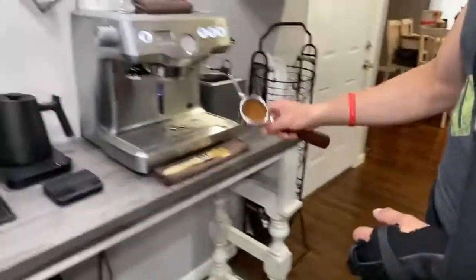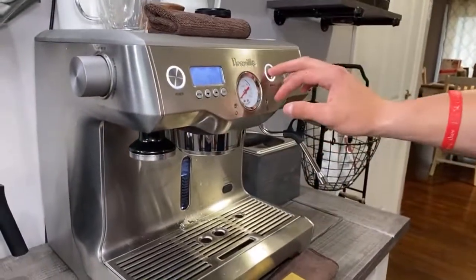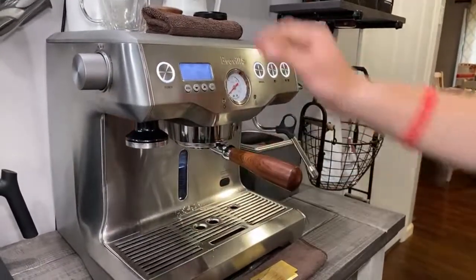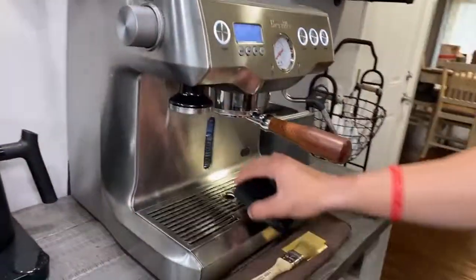So now we're going to come over here. You don't have to do this. However, I strongly recommend that you flush and purge out your machine every single time before pulling a shot. It gets that heat up on your machine and stays consistent. So just a little tip there.